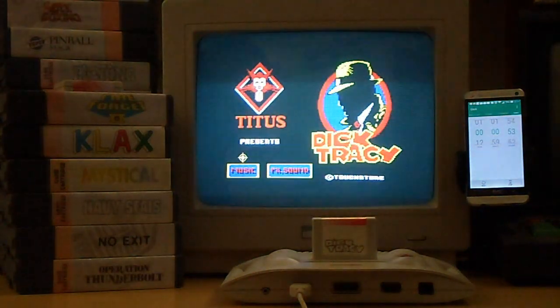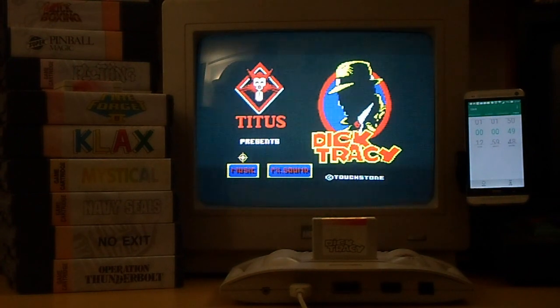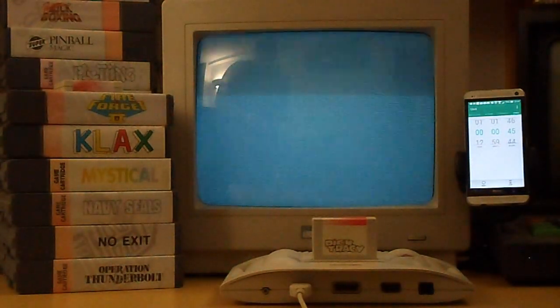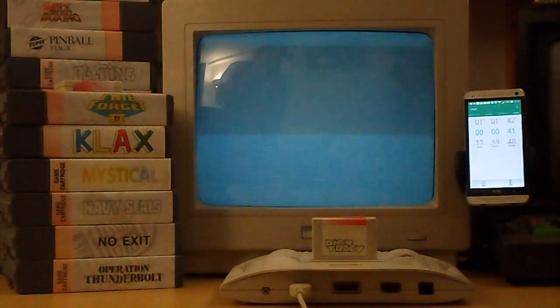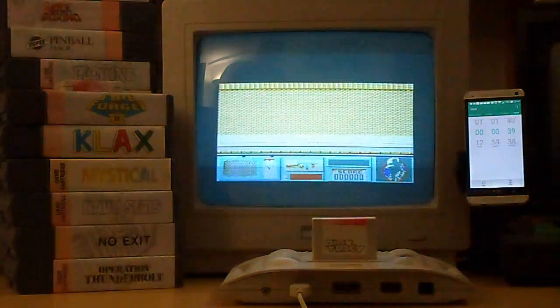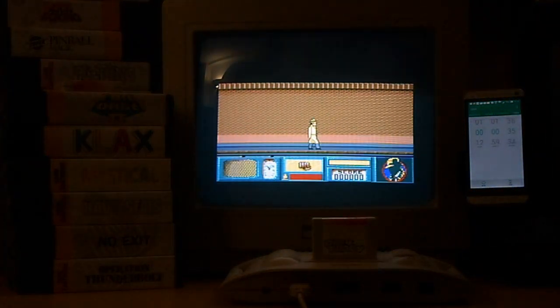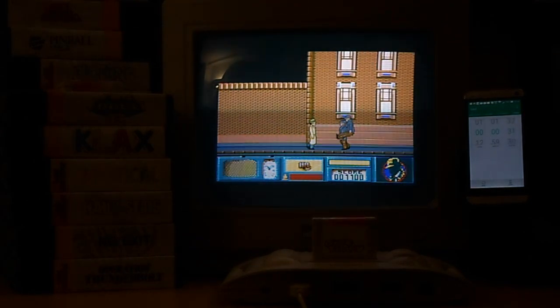Has it worked? Yes, it has. Fantastic. Music sucks. It's kind of in keeping with the game. You pay a high price for this on eBay. You'd be paying over £100 for this. And it does use hardware sprites and hardware scrolling. One of the few GX4000 games to utilise the features.